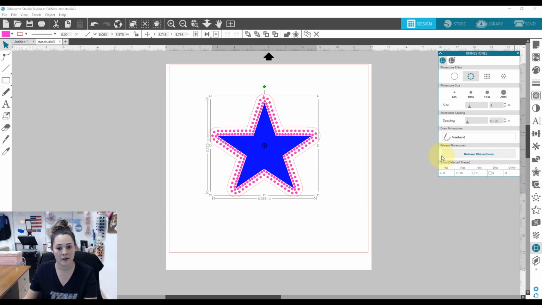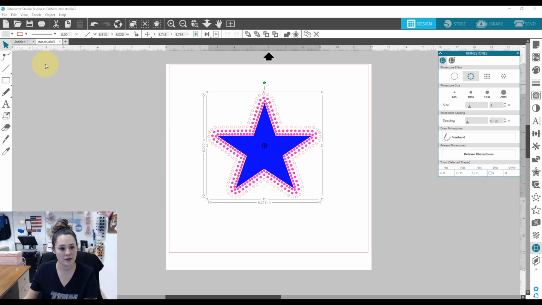So now we're ready for our last line. Let's go ahead, click on this. Let's do our edge. Let's fill this in. So now you'll notice because this still says 0.103 from our last change, it automatically puts that in there. So we want to go ahead and increase it a little bit more. So I'm going to do 0.225 and then hit enter. So now you have your rhinestones in there.